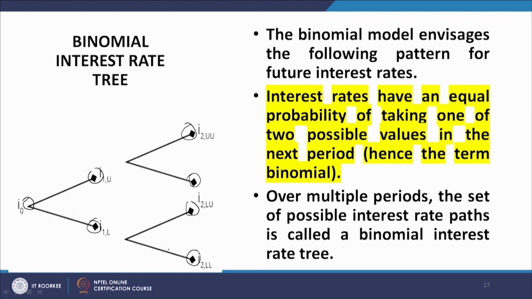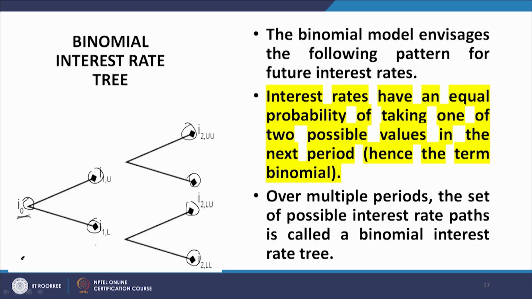The interest rate that prevails as of now, that is the current spot rate, is the rate represented at this point, and this would apply for the period from t equal to 0 to t equal to 1 year. Now, from t equal to 1 year to t equal to 2 years, we assume the rate that would prevail is the forward rate. Please note, this is the forward rate, because we are sitting at t equal to 0 and looking at the rate that would be prevailing at t equal to 1 year for the period from t equal to 1 to t equal to 2 years.